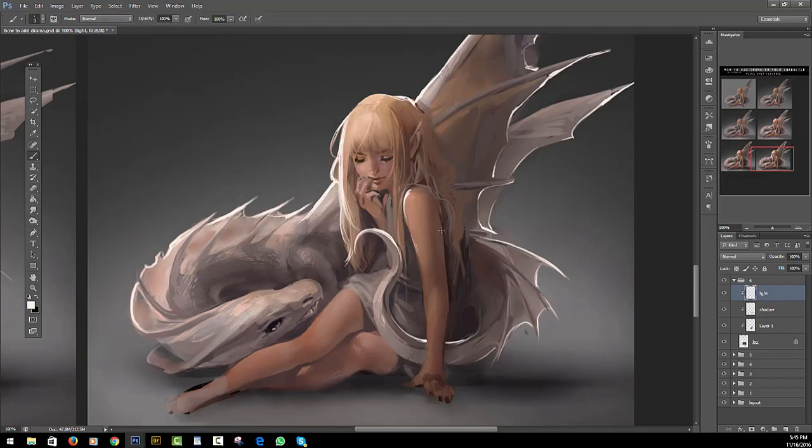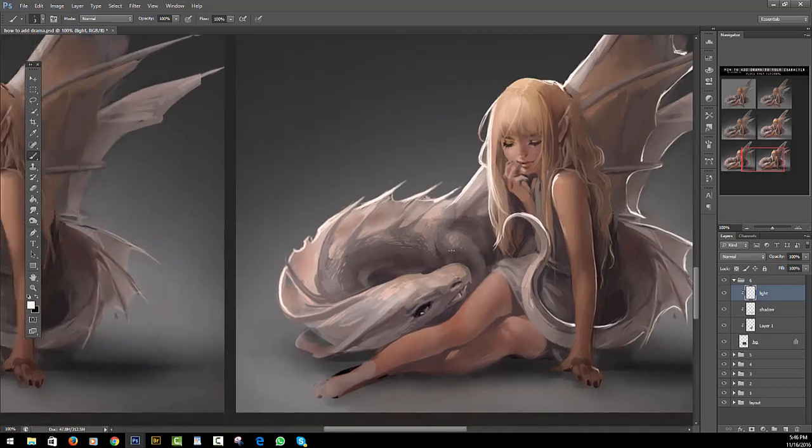Gonna erase this arrow and we're gonna put a bit on her arm here for the same sort of logic as the tail. The light, if it's coming from over here, will cast a little bit on her arm. Of course her hair will be hit a little bit as well. So we have a very basic highlighted line here.